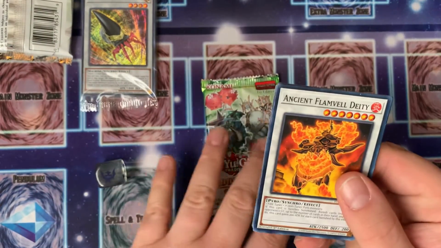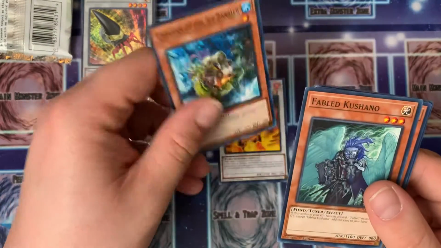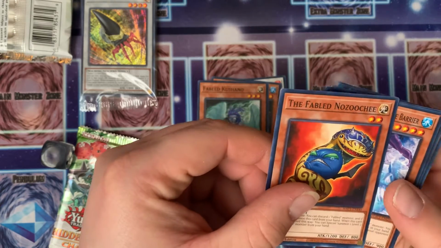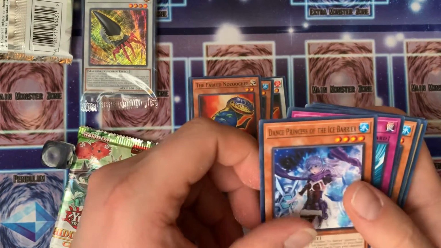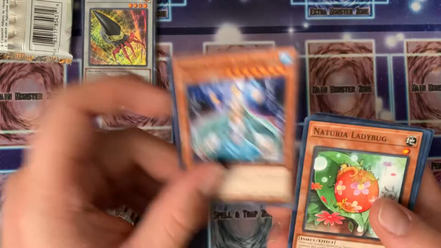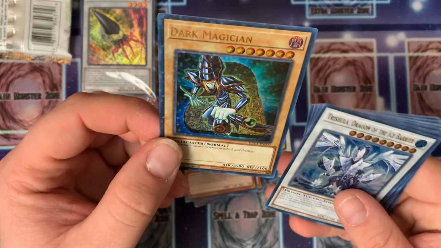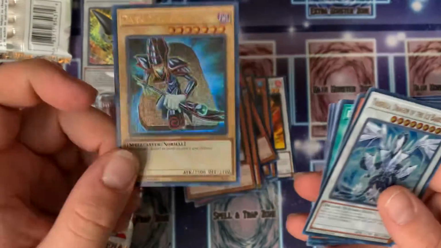Okay, so Ancient Flamvell Deity. All right. Caravan of the Ice Barrier. Fabled Kushano. Fabled Nozuchi. Please do not hit me on my grammar and my pronunciations, please. Dance Princess of the Ice Barrier. Dust Tornado. Nice. I like this card. Medium of the Ice Barrier. Naturia Ladybug. Dark Magician Dual Terminal. Nice. Oh, and a Trishula. Oh, man. Yeah, there we go. Nice. And I don't even run Dark Magician. But that's okay.